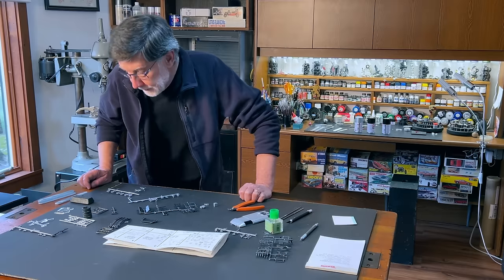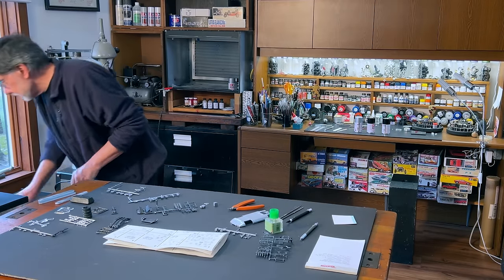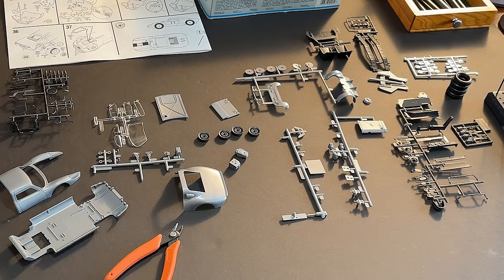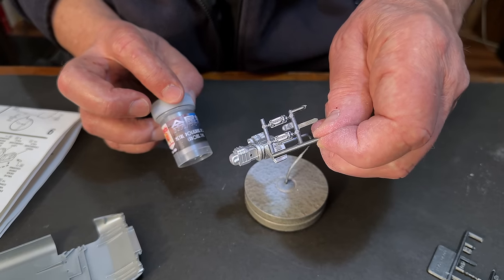My build strategy was to start by applying paint, getting several assemblies going at once, and while the paint or glue dried on a different assembly, I'd be working on another. It helps to have someone else in the house to help you look for parts that have suddenly gone missing. One of the surprises during this build was this kit has very intricate suspension. Just the sheer number of parts took a lot of time to assemble. I also decided mid-build to try metal powders and took a risk by trying something I hadn't planned on. It turned out incredibly well.